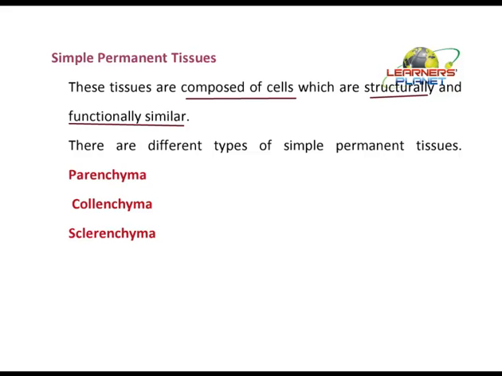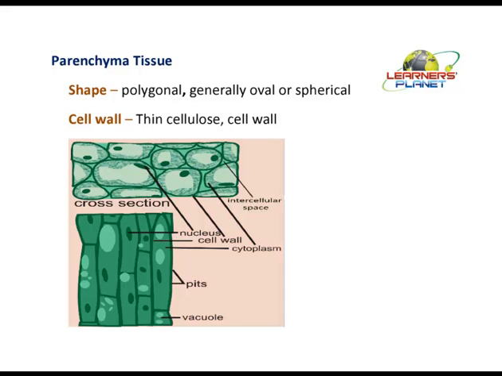Now what type of structural cells they are and what type of function they are supporting, on that basis they are of three types: parenchyma, chlorenchyma and sclerenchyma. So let us start with the parenchyma tissue. We said that parenchyma or other types of simple tissues vary from each other in terms of structure and function. So let us study the basic features of parenchyma tissue, and then later we will compare it with the different kinds of simple tissues also.